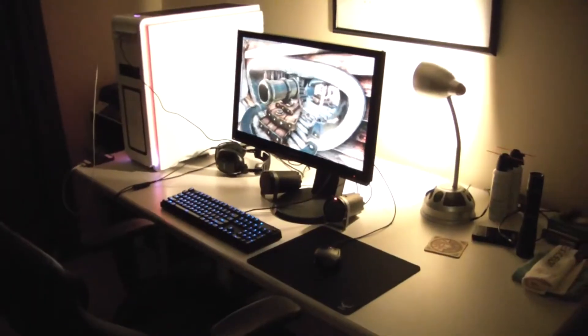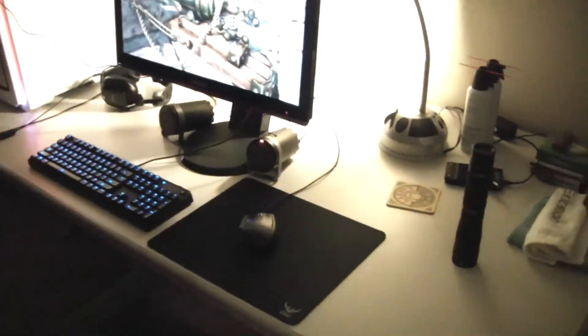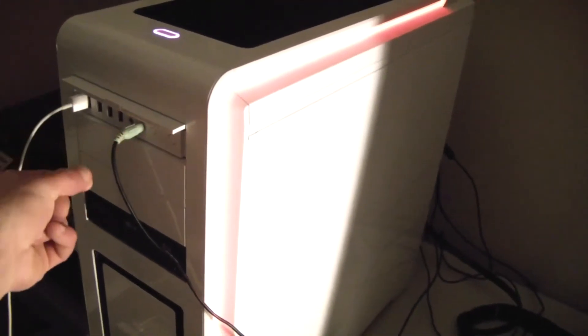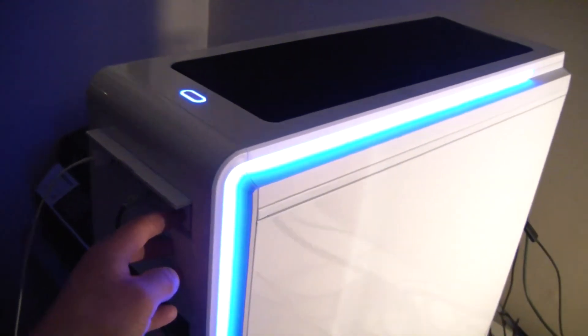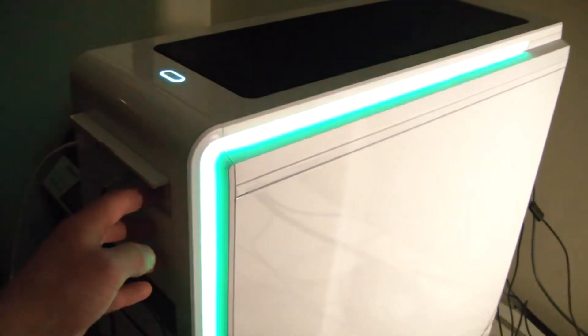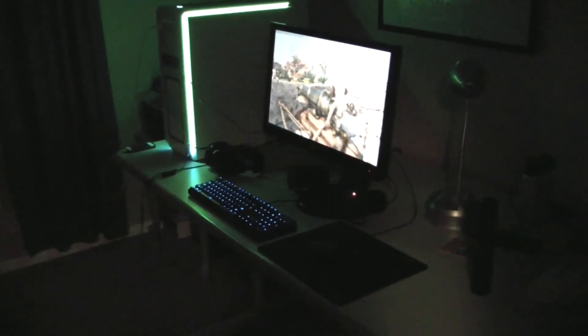Finally, it's about two in the morning, running Heaven Benchmark 4.0. Here's the modem mounted underneath — I need to get all these wires up out of there. I had a cool idea of drilling a hole right in the middle of the table and fitting a rubber O-ring so all the cables could come down. The only problem is I'd have to buy extensions for everything. If I want to use my headphones I unplug and it instantly kicks over — easy to switch back and forth. Once I get more fans, a CPU cooler, and a new power supply I'll definitely work more on cable management. Been working on this for about two weeks now.